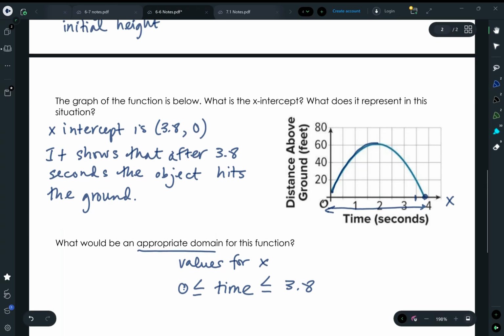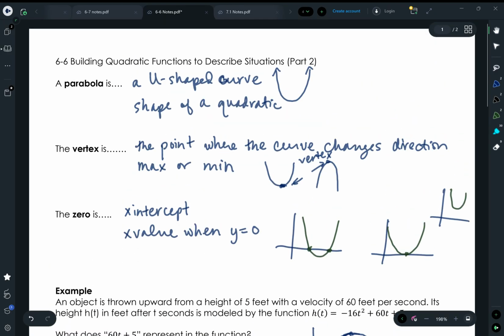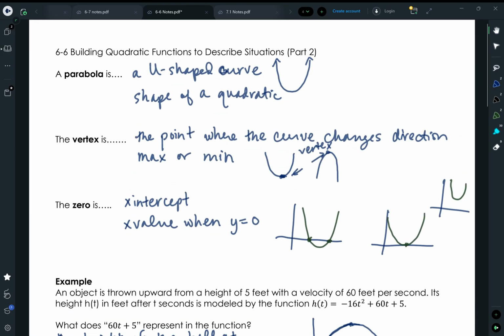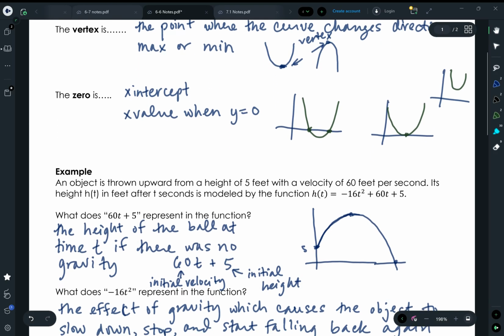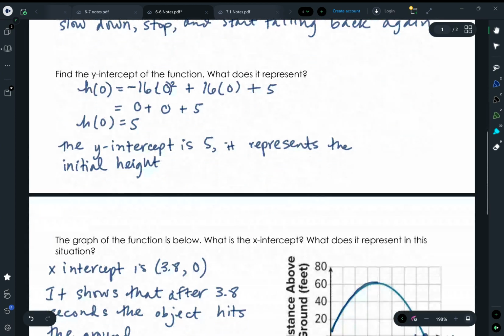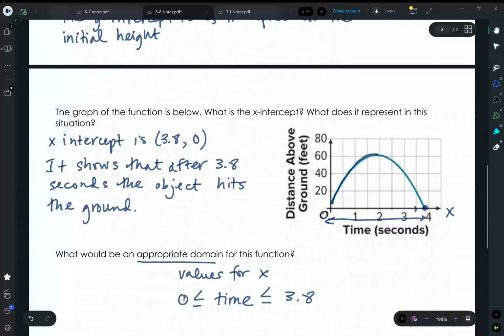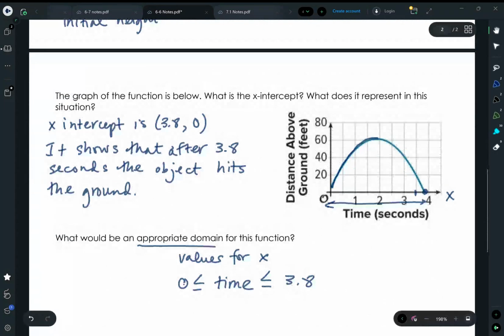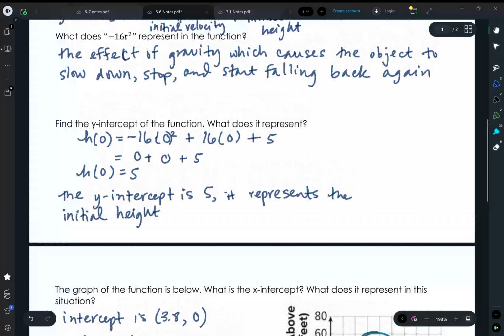So main ideas today, we're just kind of furthering this idea that we can describe situations with quadratics. And we're looking at what we call projectile motion again, but it is a very simplified form. The projectile motion equation doesn't look exactly like this, okay? And even with the 16 and 5, those can be changed out, but it's a very simplified form. But it gives us an idea of a real life situation where you'd use a quadratic. We want to make sure that we go back and think about words like domain and range and x-intercept, y-intercept, what all of those things mean on a graph. So I like that we're continuing to look at that vocab as well. As always, if you've got questions, please make sure you ask.